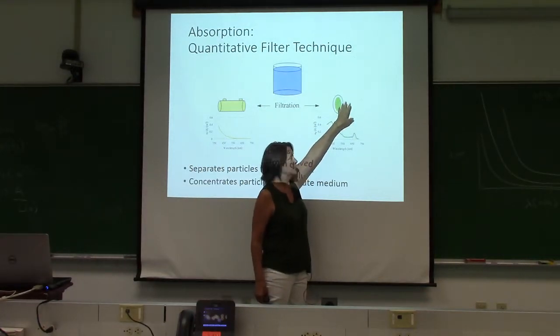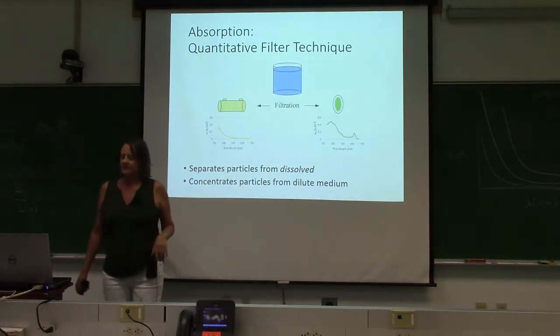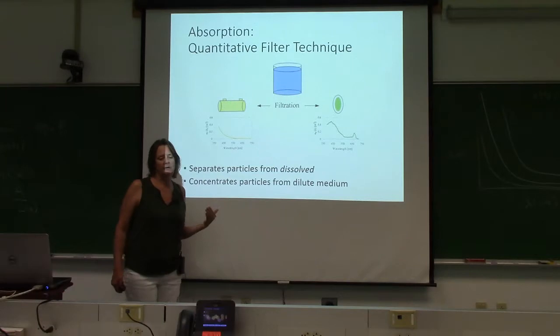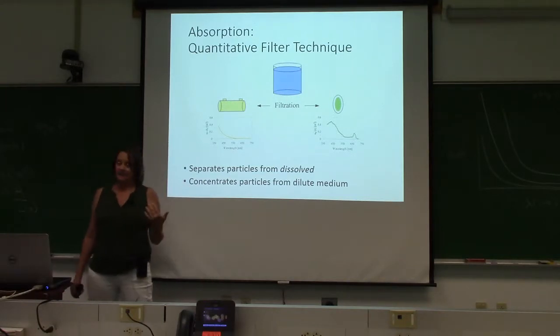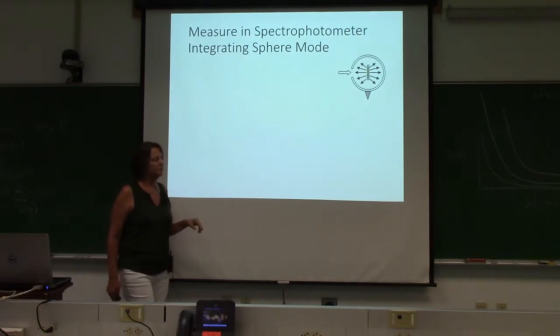Okay, the next day, we're going to go at the other end and look at what's happening to the particles. So first, we're going to talk about this quantitative filter technique. This is important because now we can look at the absorption by the particles in the absence of CDOM, and then we can also do some clever tricks with that.